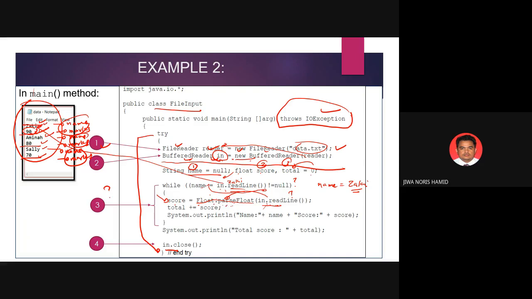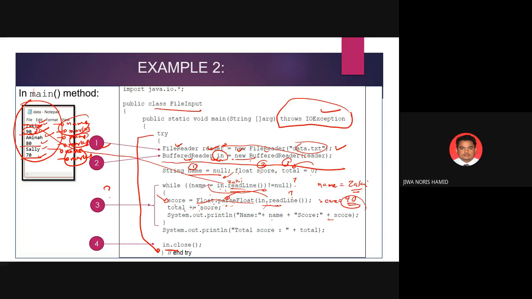Faham ke tak faham? So here score will be 90. Bila score 90 and then total equal to total plus score, barulah total equal to 0 plus 90. Dan baru you boleh display System.out.print name, score, kemudian value of score. Total score is total selepas you repeat dah proses.